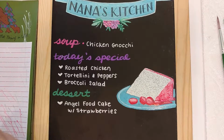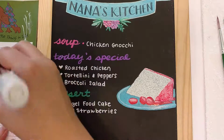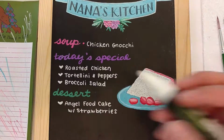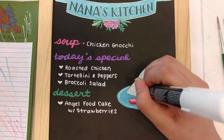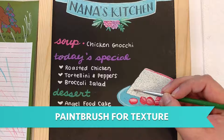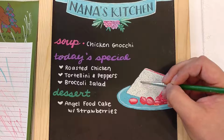I think I do want to add some more white to the cake part, but I'm going to use a bigger white pen because I feel like some of these spots are just a little too small, and so I would want to use a bigger one so I can even that out. Here's my big white pen. I'm going to do some of these little dots. And then we can also try doing a little bit of texture with our brush. So I'm just doing small little strokes.